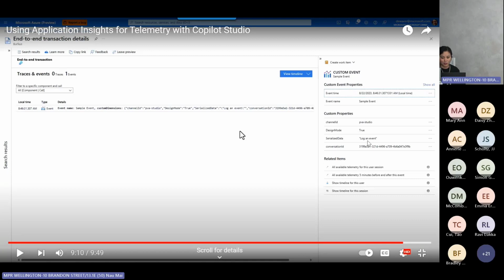And the bit that I was getting confused on when I was showing you how to do this in Copilot Studio, there's normally an area where you can type what you want to be logged in the telemetry event. So I need to go back and check why that wasn't appearing for me. But yeah, this serialized data is basically grabbing what you've told it to log and logging it in Application Insights.